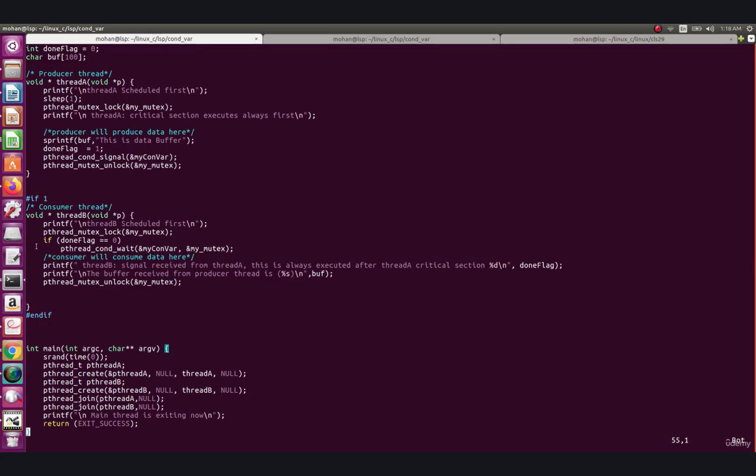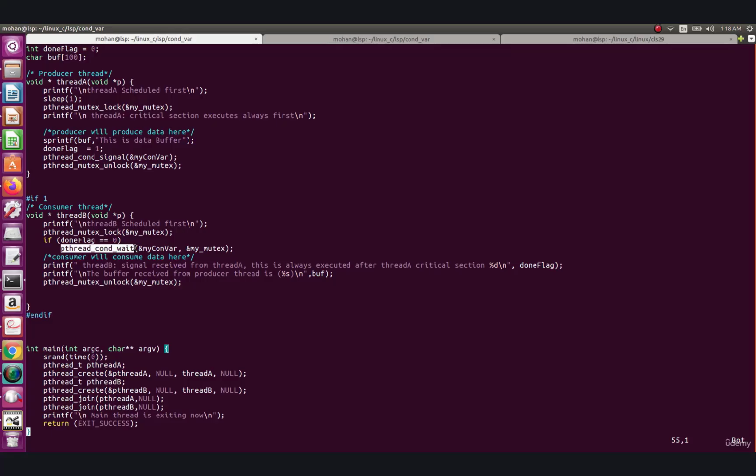Now let's assume that the scheduling is first in thread B. Thread B has put a lock initially on my mutex, and the done flag is equal to 0, so it executes this line.